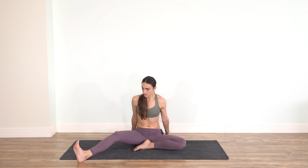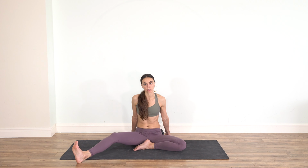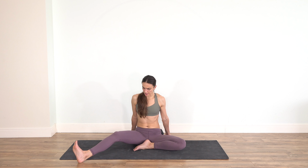And as you do it, keep flexing the foot and roll the knee, the foot out and back to center. And observe, maybe this leg is a little bit more mobile. Like this side has a larger range of motion. Observe. Left. Keep pushing the heel in. And now out. Out and in, out and in.